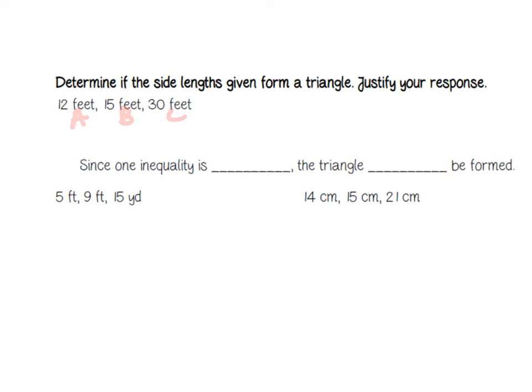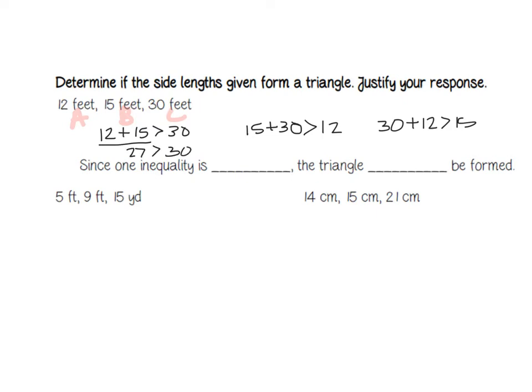So let's get them set up first and foremost. There I have them set up. Basically, I just went through and did A plus B is greater than C, and then B plus C is greater than A, and then C plus A is greater than B. I just made sure I had the three things, and now I need to go back and simplify these terms. So when I add that, I have 15 plus 12 is 27. Is that greater than 30? Nope. So we're going to put that slash through it.